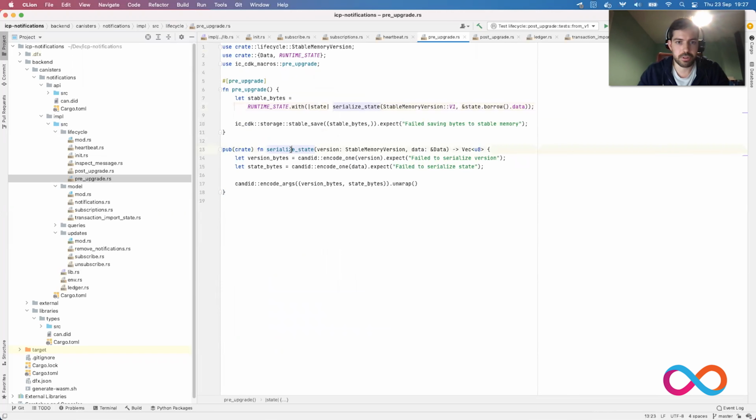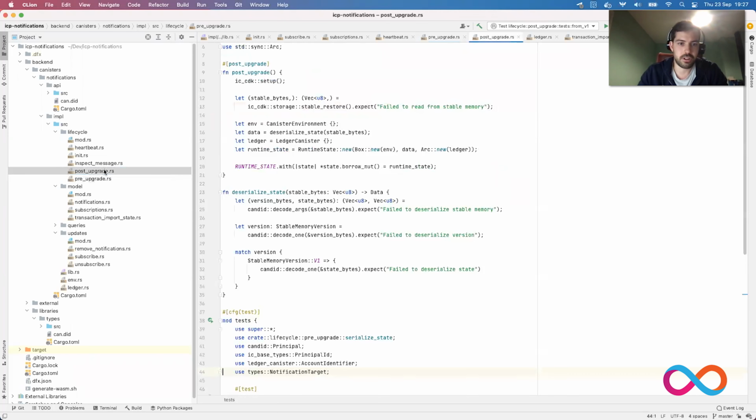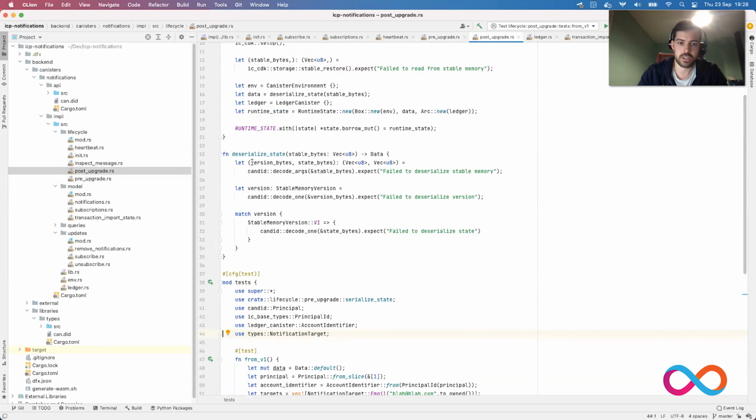But back on the pre-upgrade. So yeah, it's good practice to pass in a version. If you're running just a single canister service, maybe it's not as important because you'll always just be incrementing the version by one. But in OpenChat, every user will have their own canister, and sometimes we may jump versions, like a user might go from version 1 to version 6 or whatever. And so we need to be sure that in our post upgrade that we always deserialize with the knowledge of what version the state was serialized against.